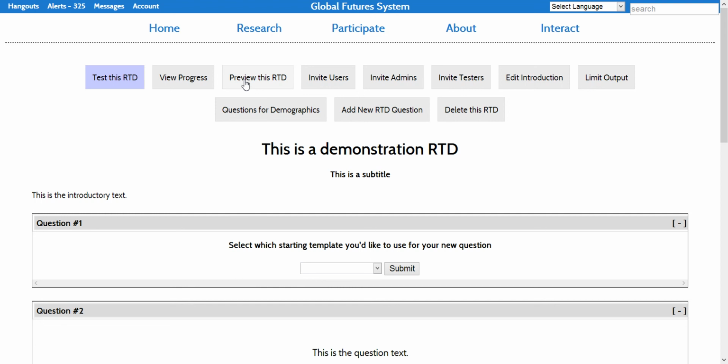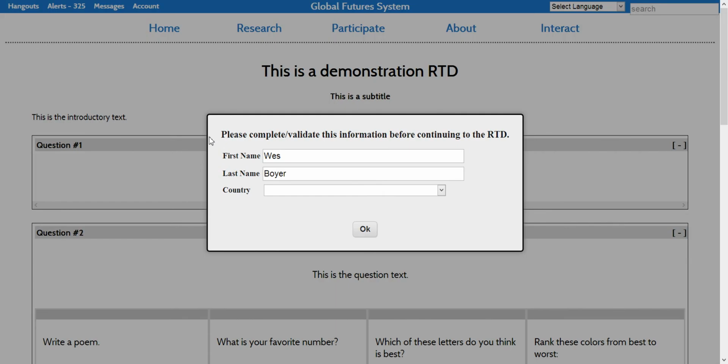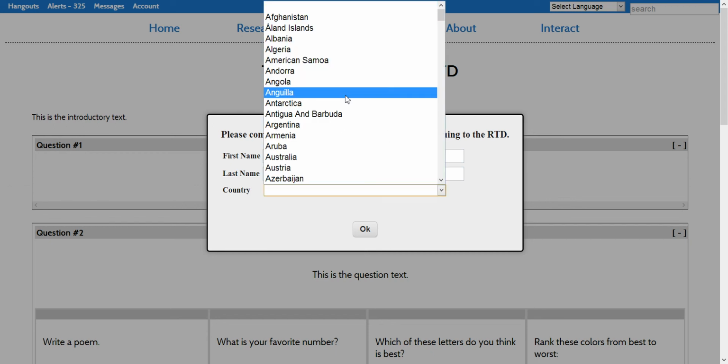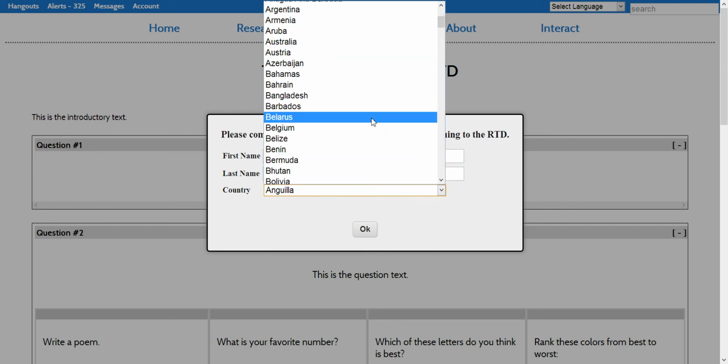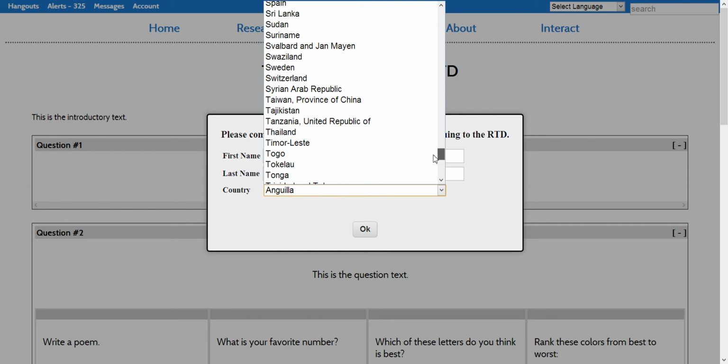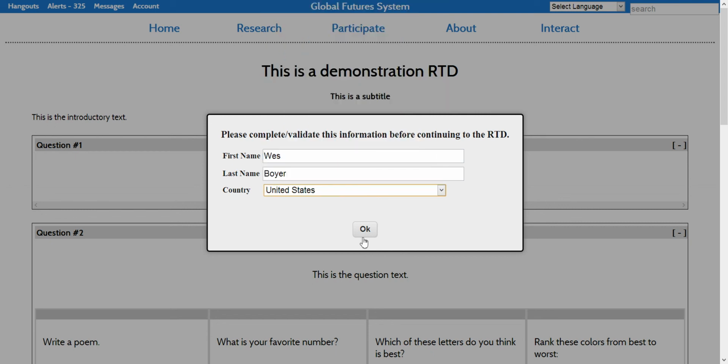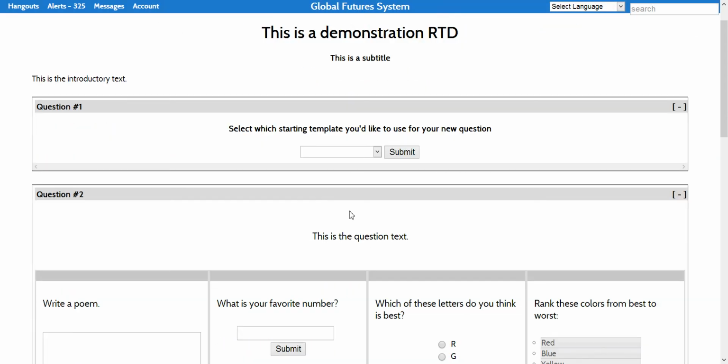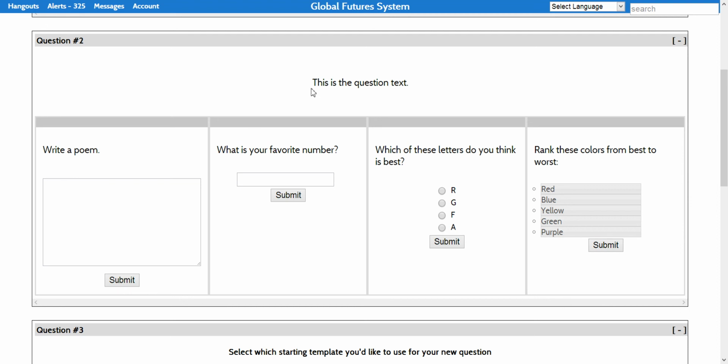If we preview it, we'll see what it is like for users. Here's our demographics questionnaire that we created. And here's our only question that we filled out.